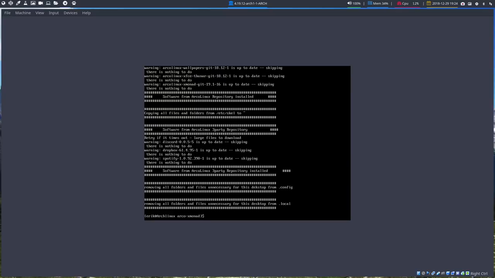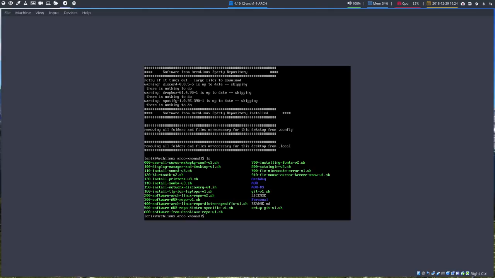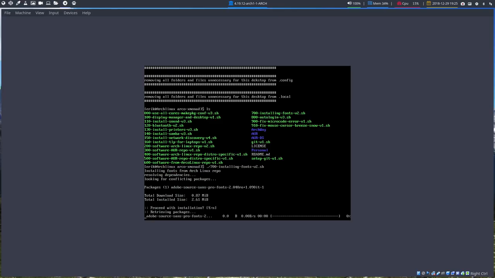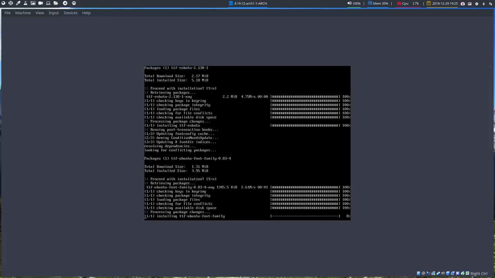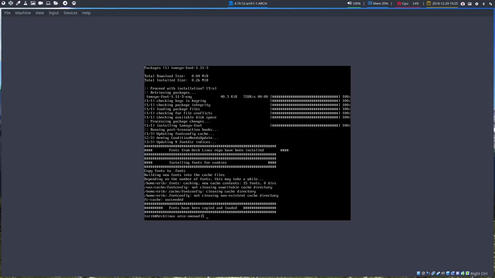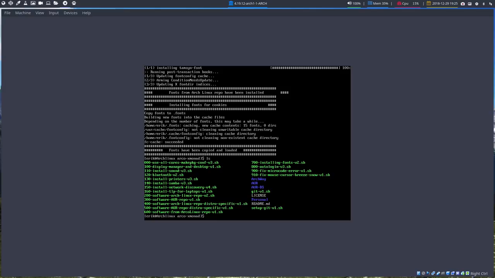Okay, so ls. We installed 400, 500, 600. Now 200 and 300 should be normal software packages. Never too sure about that. The only thing to know for sure is to reboot. You can also run 800 and 700. 700 is for fonts. That's never going to hurt anybody, installing fonts. It's actually needed if you want a beautiful font in the termite terminal. So we've taken care of that as well.